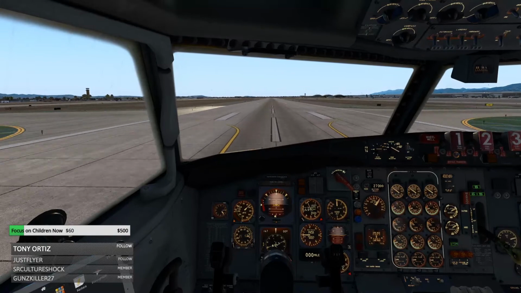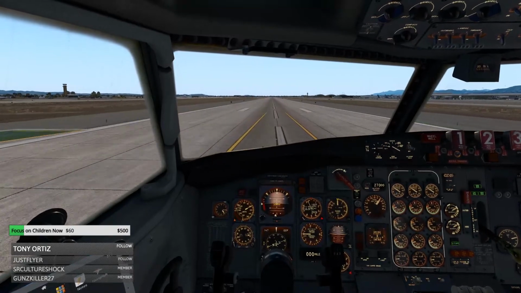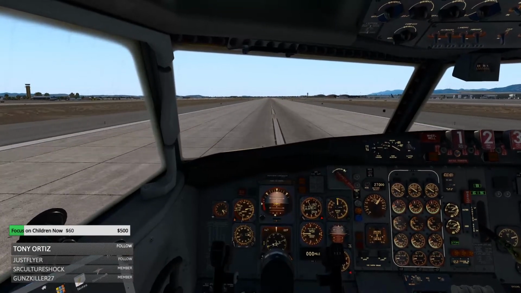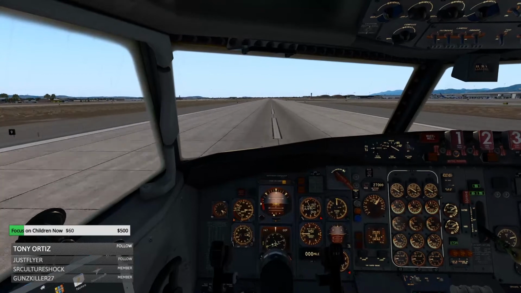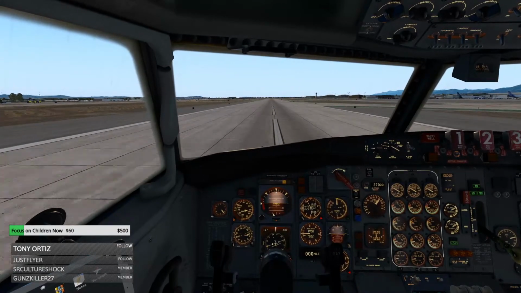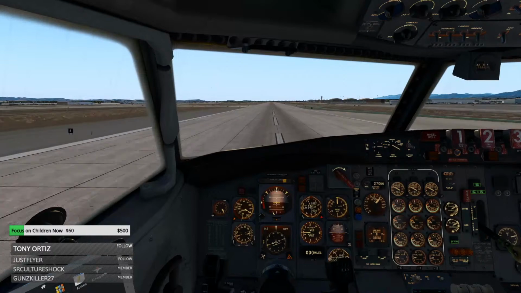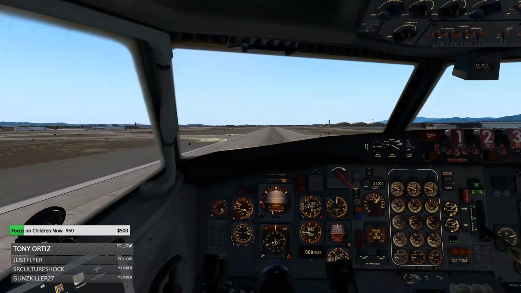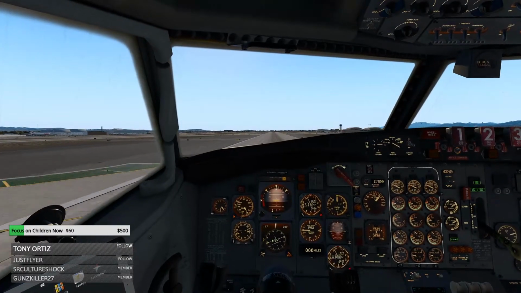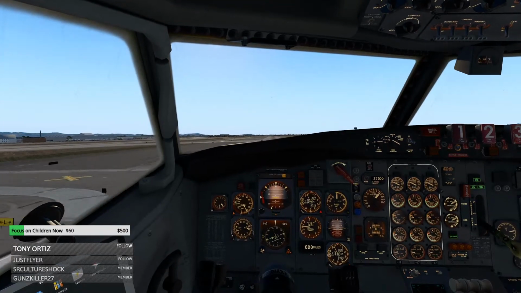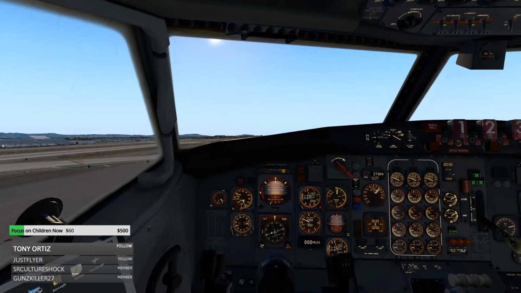Checked. Rotate. Rotate. And positive rate of climb. Gear is going up.